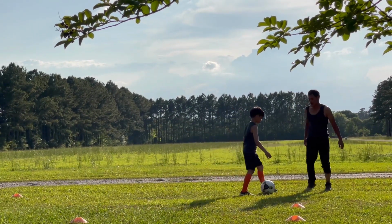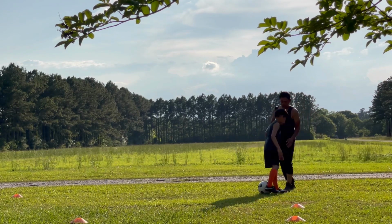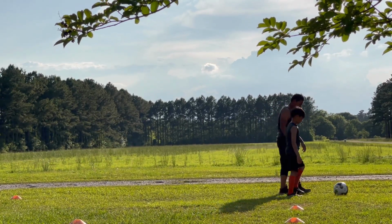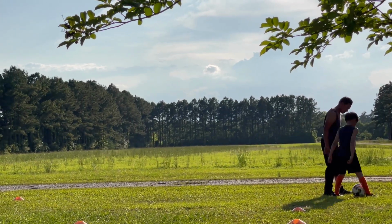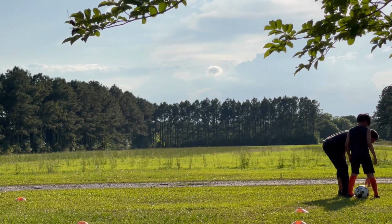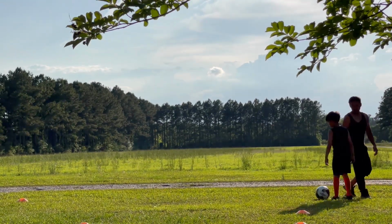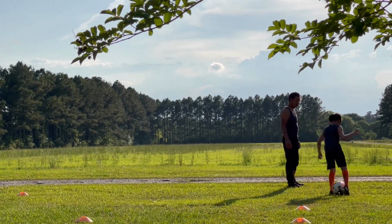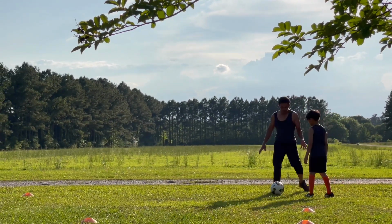Go. Okay. The ball must be ahead of you. The ball is ahead. Okay. Then put your legs ahead. Okay. Push the ball back. Right. That's right. That's right. Go. Good job. Try again. Good. The way you do that.